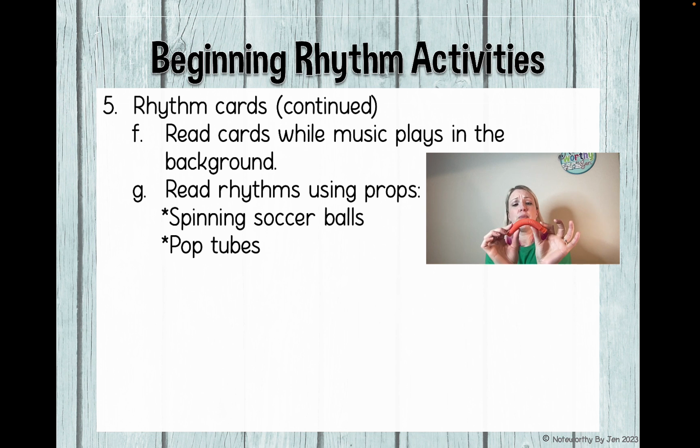They really love these. Then there's pop tubes. You can get these from the Dollar Tree. I don't know what the name is exactly. They come in a packet of 2 for $1.25, at least last time I saw. And these are kind of fun because you can do ta, ta, beat, beat, ta, ta, 2, 3, 4. So there's kind of fun things. And then sometimes you have to reset them up before the next rhythm. But it just gets kids thinking about duration of sound and rest as well.